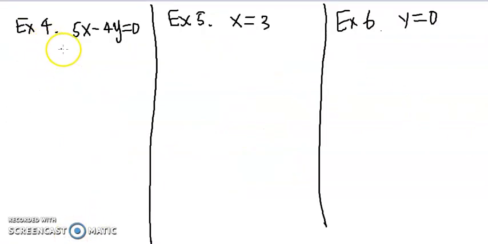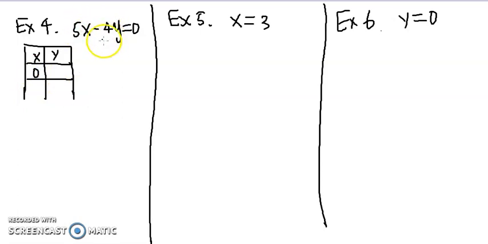So, more examples for graphing. As we already know, when you have 2 variables, x and y, both with degree 1, then the graph must be a straight line. So we can make a table, and for a straight line, we know 2 points will determine a line. So when we pick numbers, I can just pick 0 for x and solve for y. So I can skip that step here.